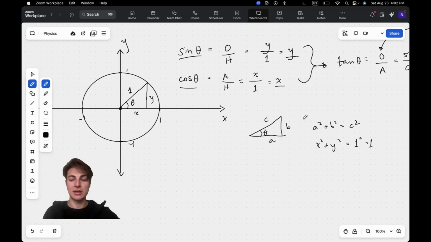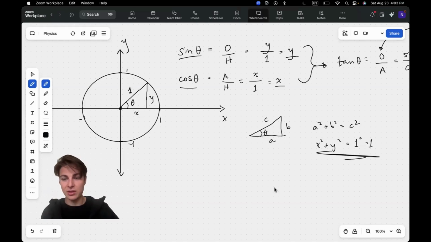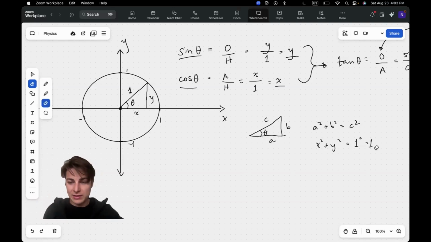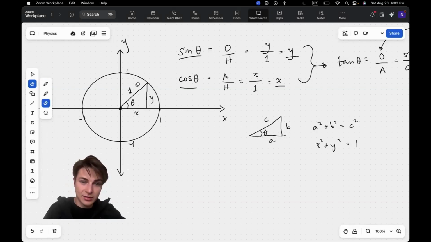So now this is where we're going to get into the idea of a generalized way of calculating the magnitude. This, again, specifically is for the unit circle, the fact that our magnitude here is 1. And that goes back to what we said at the beginning. The reason that the unit circle is so useful is because we have a constant magnitude of a unit vector in all directions.